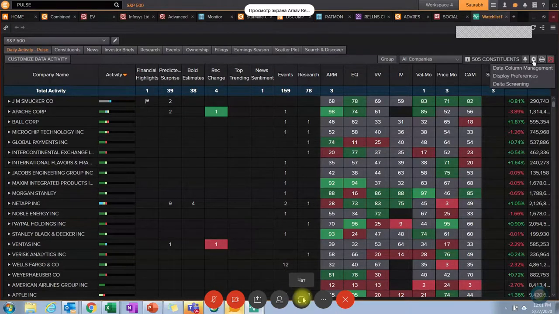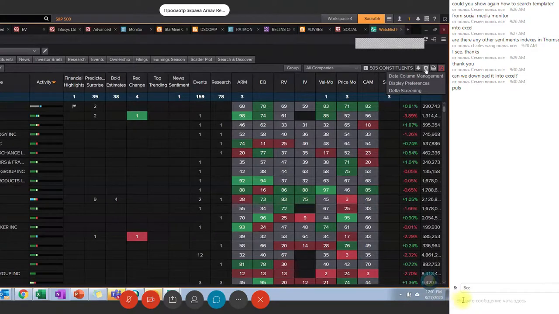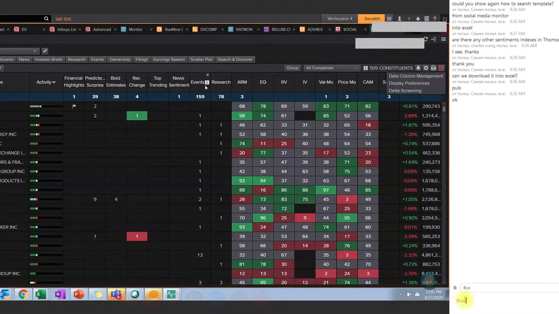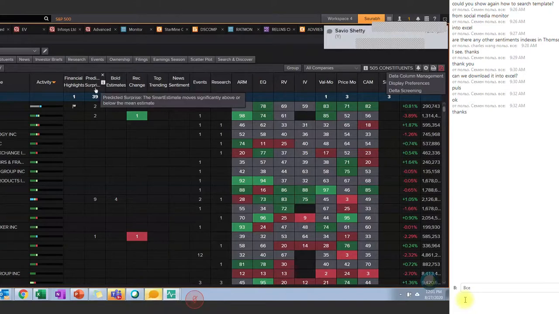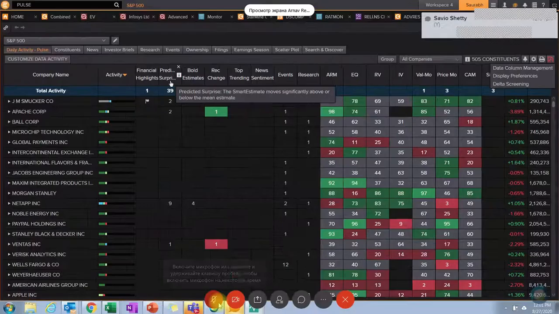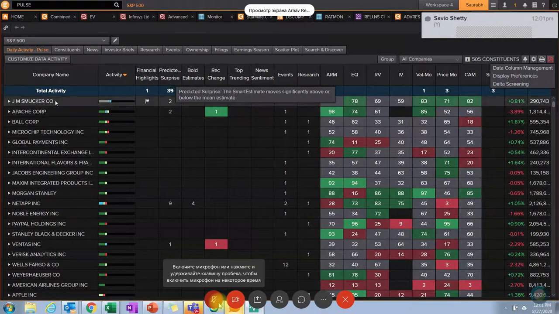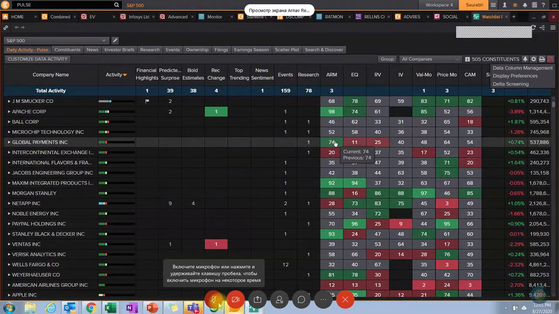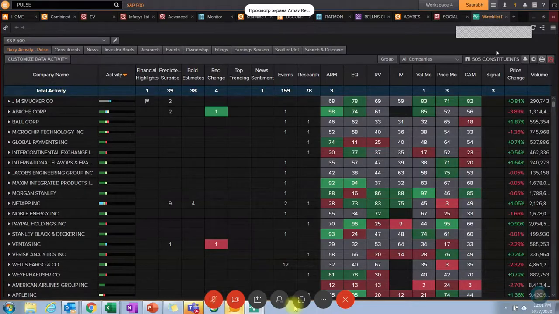I don't think Pulse has the option to download directly into Excel. Again, if you have a requirement such as this for companies, where you want to be able to even input the companies and then have the scores come out, we can create that in Excel. But this is not giving the option to download directly.